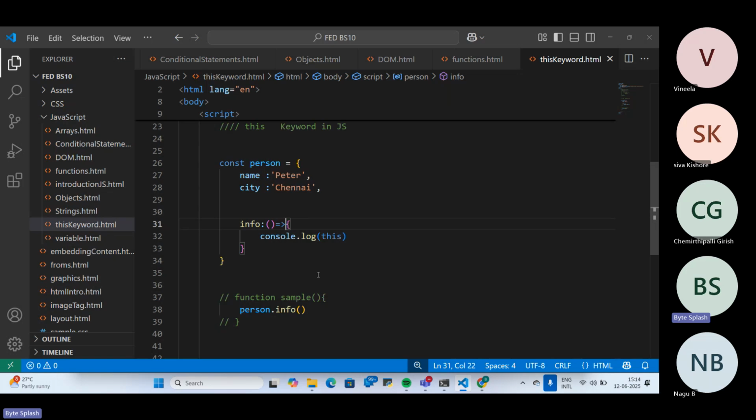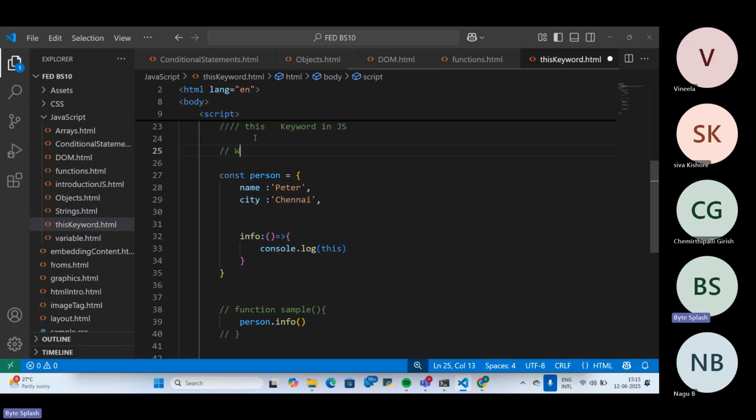The major difference between the normal function or function declaration and arrow function is that there is no this keyword for the arrow function. For arrow function, there is no its own this keyword. This keyword will point to the global object window. Window is the global object. So every time you point this keyword inside the arrow function, it will point to the window object. It will never ever point to the parent object.